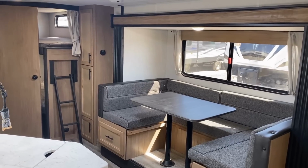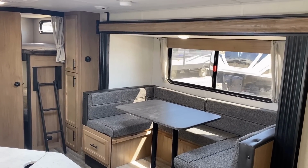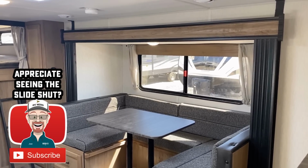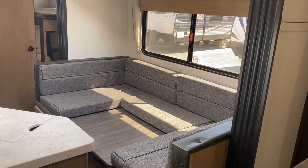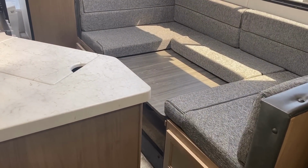But once again, I hope you appreciate that I will go out of my way to maybe even disqualify an RV that we otherwise could have sold you, in hopes that we can find you one that you're going to be happier with. One of the other really good qualities on this one is the fact that with the slide closed, it's got about as good of a road mode accessible function as you could hope for.